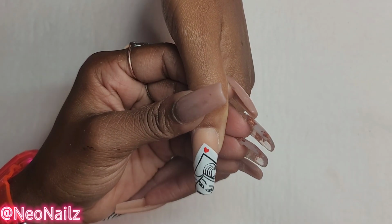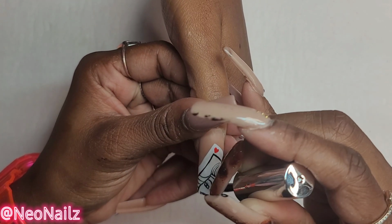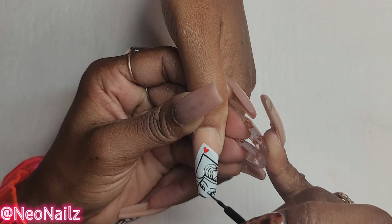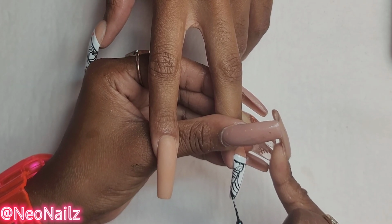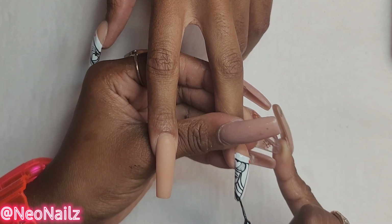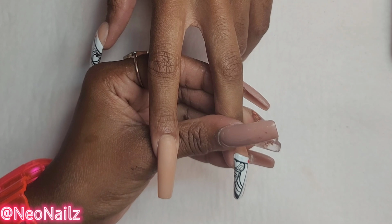And that's another thing, you see black paint all over my nails, or red paint or white paint. If you have long nails, just be prepared and be careful not to transfer the ink from the bristle onto your nails and then onto the client's nails, because that did happen a little bit on the white surface. I had to repaint it. But look at how beautiful that nude color is on her pointer finger.